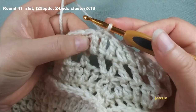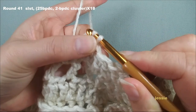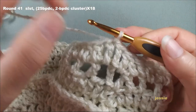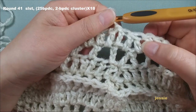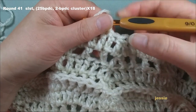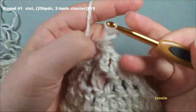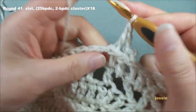We skip first one, we use the second double crochet stitch, we do one slip stitch. We use first post, we do back post double crochet in this round. So each pattern, first one, last one, we do cluster. We start from second stitch. We do chain one, use post, we make back post single crochet, chain two. Finish back post double crochet.